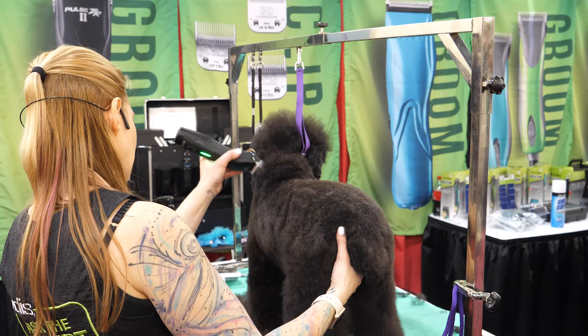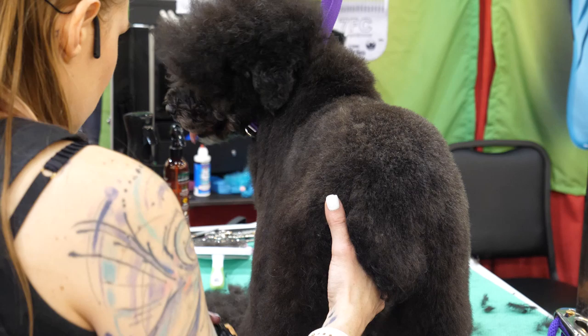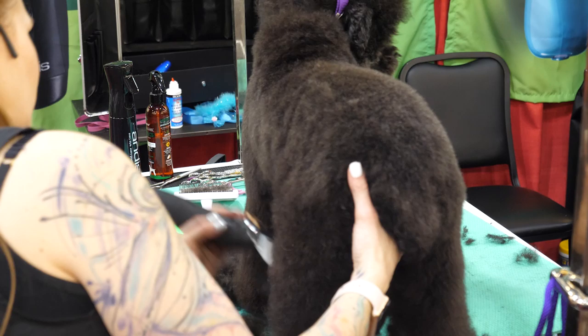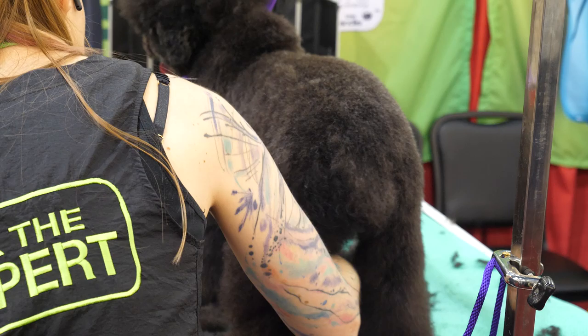We're going to make the other side match — push it down at the shoulder, and as soon as that leg starts to indent I'll start skimming down, pointing my clippers straight down to the ground, just coming down. Once my clippers hit the ground I do it again until I've got off enough hair that I feel good about it. I'll wrap it all the way underneath the dog. If this dog didn't have substance underneath we'd leave a little bit of extra hair, but this dog has plenty.